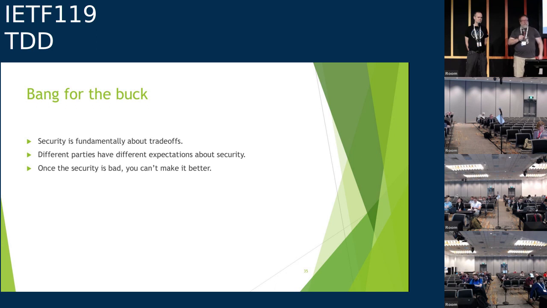So part of it's also just simply bang for the buck. Anybody that's studied security in any flavor knows that security is fundamentally about trade-offs, and that we have different expectations depending on who's involved in the system. And part of this is there are different motivations. Some people might have need for perfect security. Some people might want okay security. If you make the cost the same for everybody, one size does not necessarily fit all.